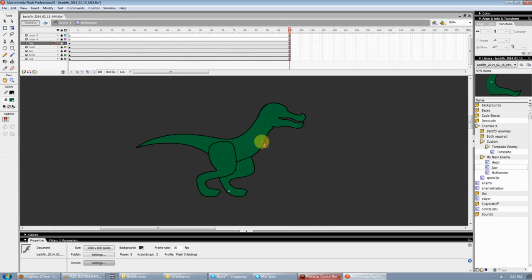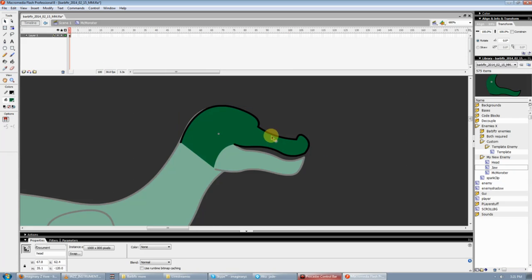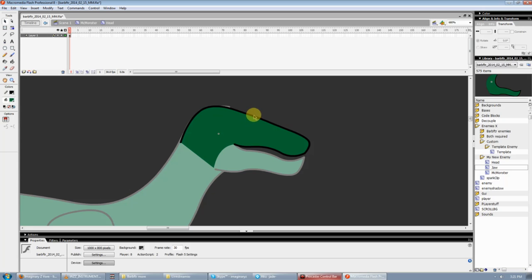Alright, so let's see. We've got something like a raptor shape going. Its head looks a little weird now. Now that I've drawn the body and something like the legs, its head's all stupid. Well, gotta fix it. Nicely, we can just double-click the symbol we made and go back through and more raptorize this guy. If you've done your work right, you don't have to do as much work later.